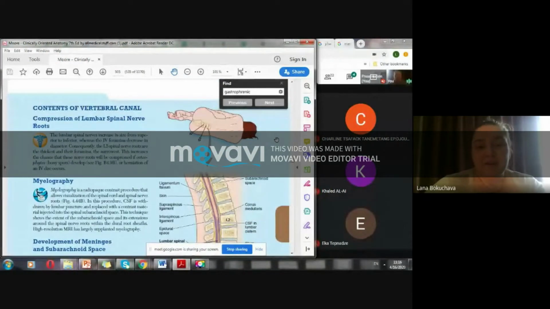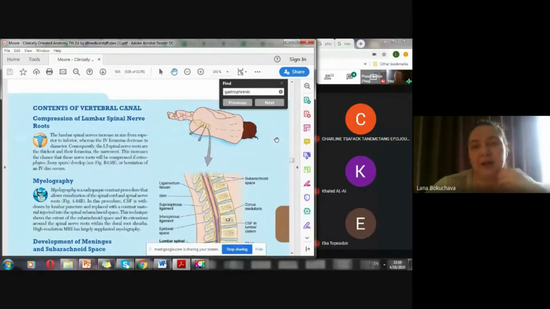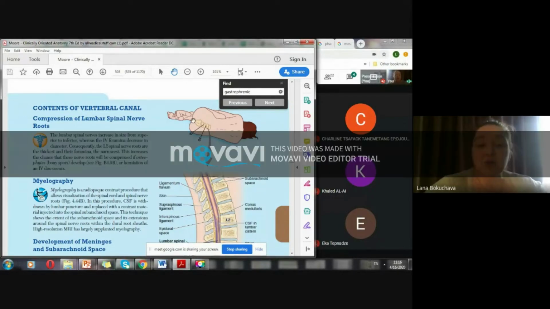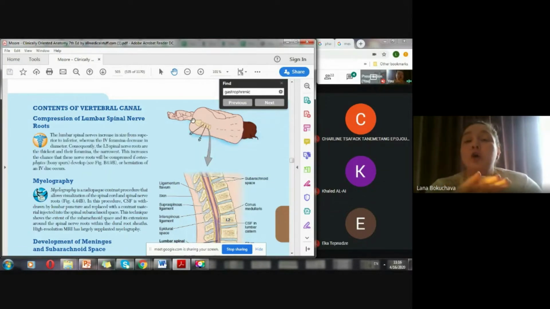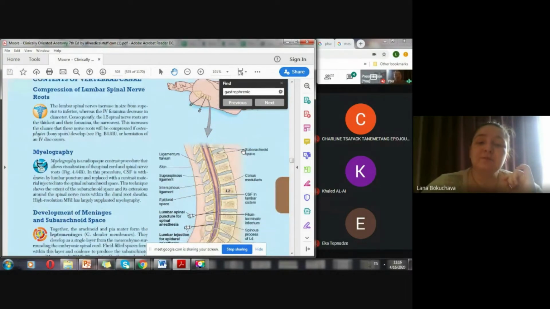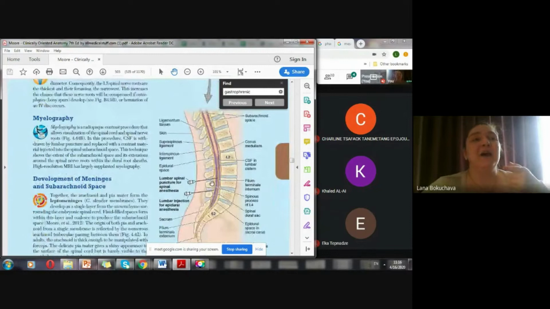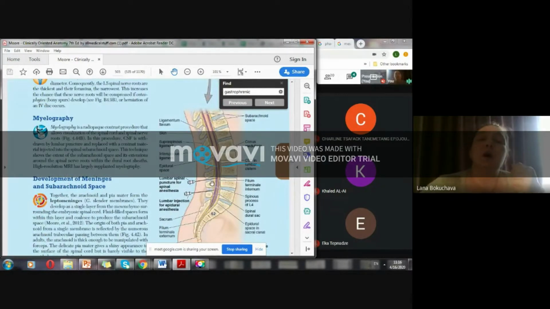We are not covering this part as a part of the vertebral contents, as you can see here, because the spinal cord and the brain we are covering in the body systems. But here, what I want to show you is the way we perform the puncture. We call it lumbar puncture. I believe it's clear why from the name, because anatomically the spinous processes of the lumbar vertebrae are horizontally oriented. As a result, as you can see here very well, we simply have the space to insert the needle for the harvesting of CSF.